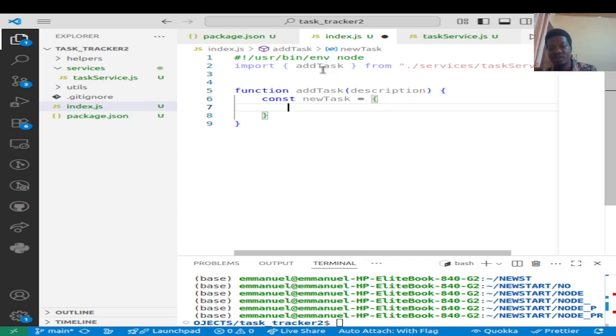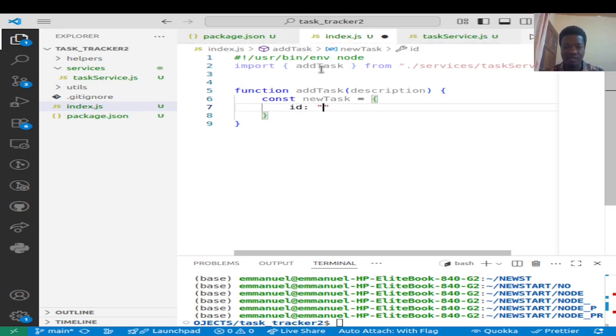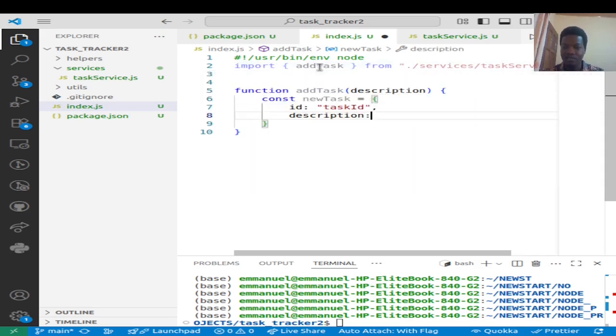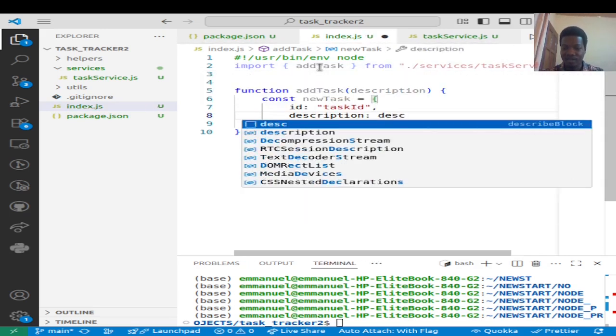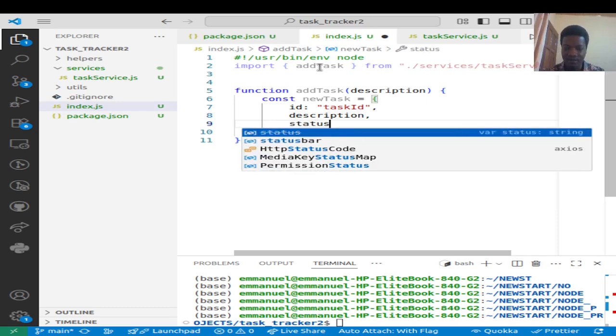So for this placeholder, let's make this placeholder into an object so that we have key value pairs and each tax will have its own ID. Okay, will have its own ID. So let me use a placeholder ID. Let's say tax ID. This is a placeholder. I'll change this later. ID to have its own description, and this description will be the description that we are passing into this function. But since it's description, you can just leave it like this, description. Okay, works like that. And then we have the status of the tax.